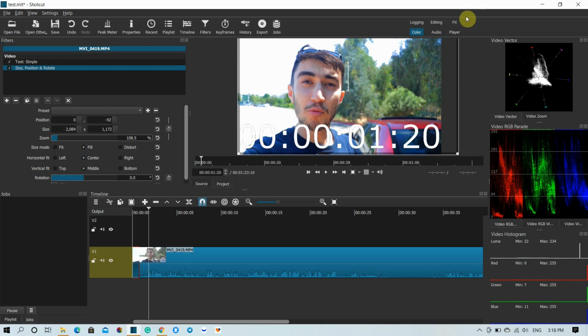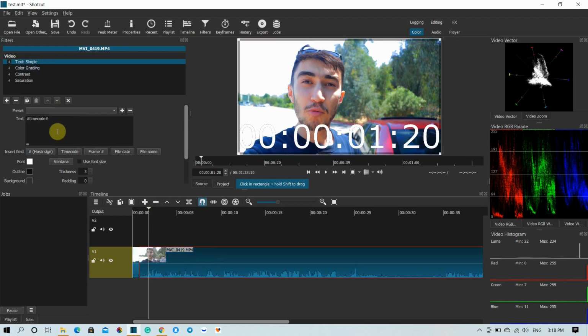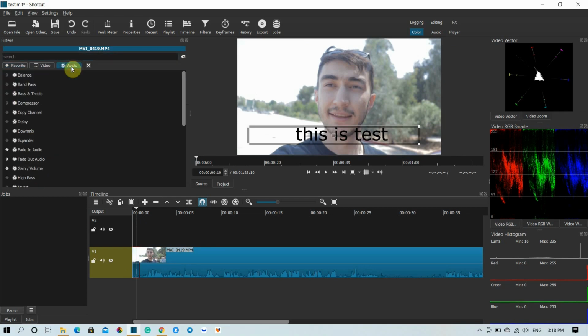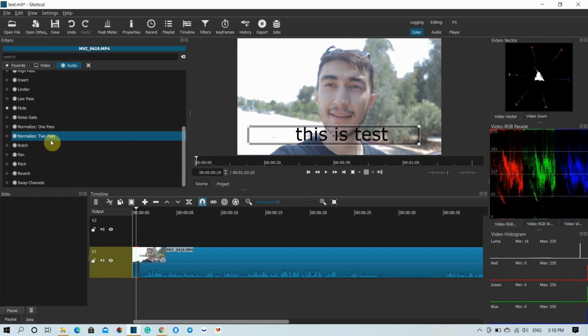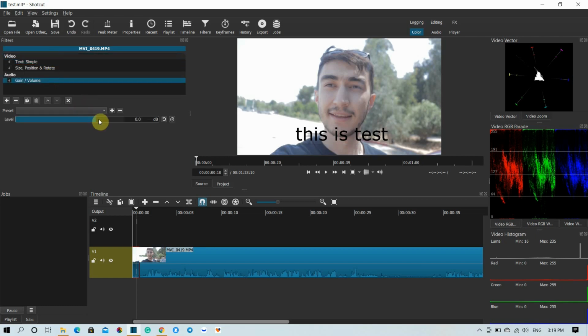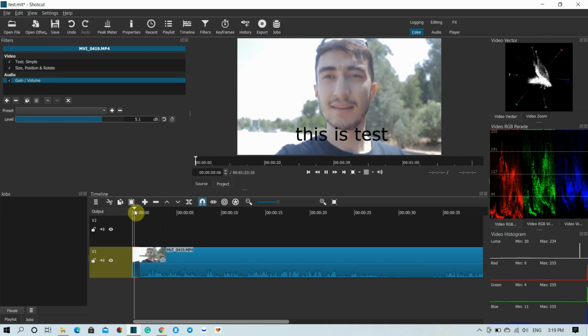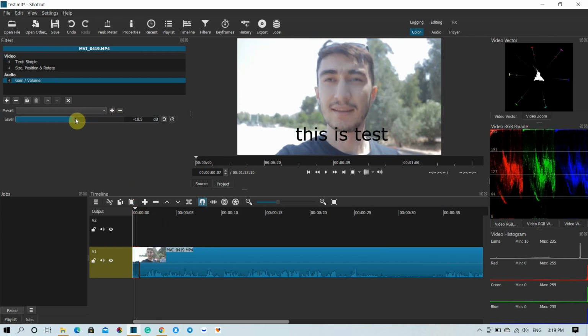And the same thing applies to audio. For example, if you want your audio to be louder, there is a filter for it. Let's choose this frame, for example, and we go to audio, and you see all those filters, and the one that I need is called volume, gain, volume. Okay, and here's how you add. If you add, your audio will be louder. Oh, sorry, this is the one. It gets louder. If you move it back to the left side, it will be lower. So basically this is how it works.